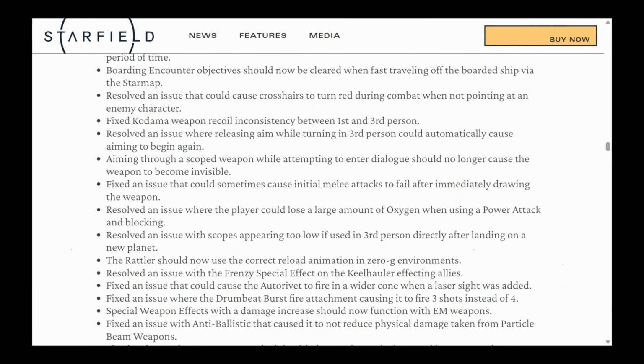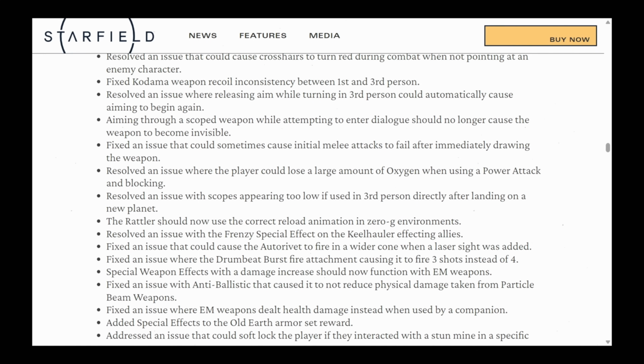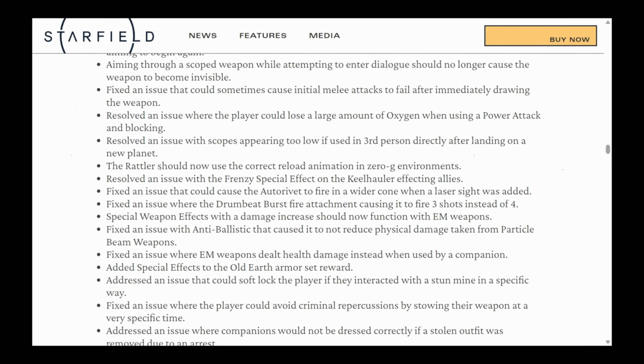Resolved an issue with scopes appearing too low if used in third person directly after landing on a new planet. The Rattler should now use the correct reload animation in zero-G environments. Resolved an issue with the Frenzy special effect on the Keel Hauler affecting allies. Fixed an issue that could cause the Auto Rivet to fire in a wider cone when the laser sight was added.